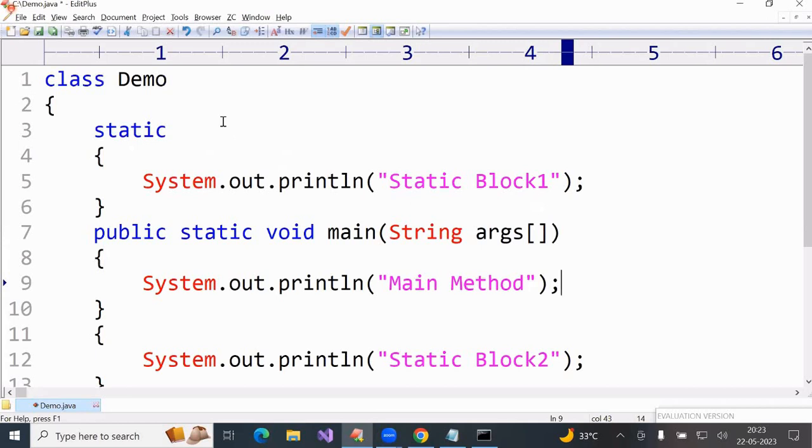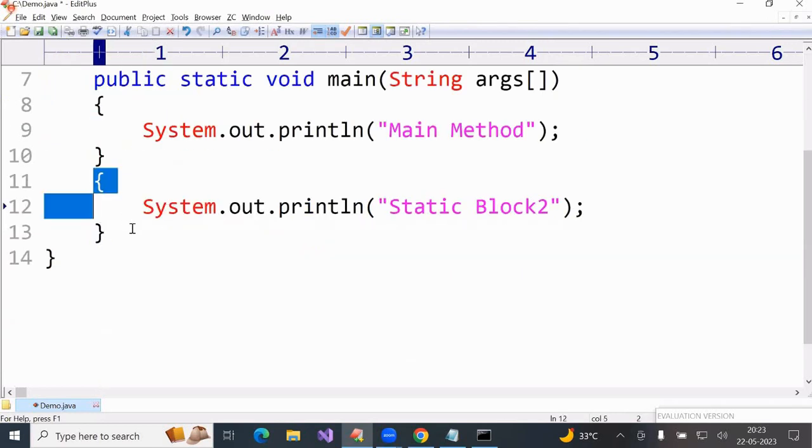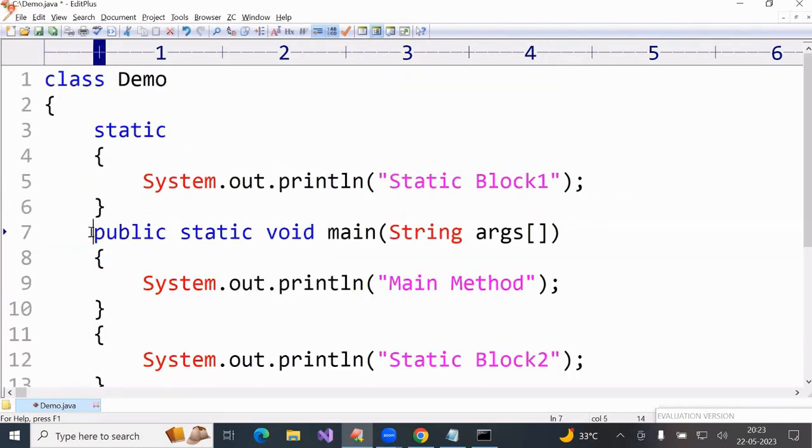Now the Demo class is loaded. First, class variables. First class variables are executed. Any class variable is there? No. Next, static blocks. First this one, next this one. After that, main method.